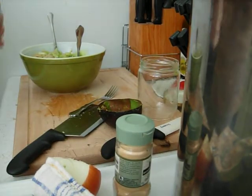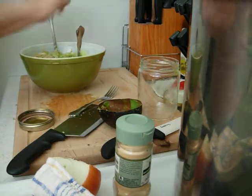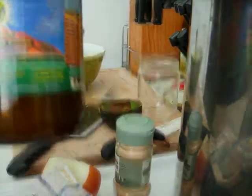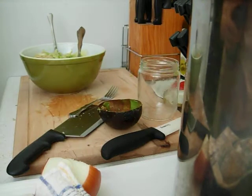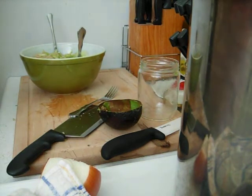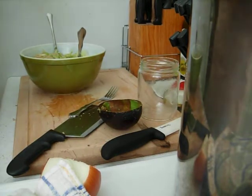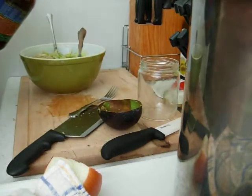I've got to put the salt on first — Himalayan sea salt, about a teaspoon, maybe a little less. And I'm also going to sprinkle on some Vitamineral Green — it's a green powder. It contains nettles, alfalfa, dandelion, wheat grass, ginger, dulse, chlorella, spirulina, enzymes, probiotics. It's just amazing. I'm going to put about a teaspoon and just sprinkle it around. It's like I put a whole bunch of really good stuff in my salad.